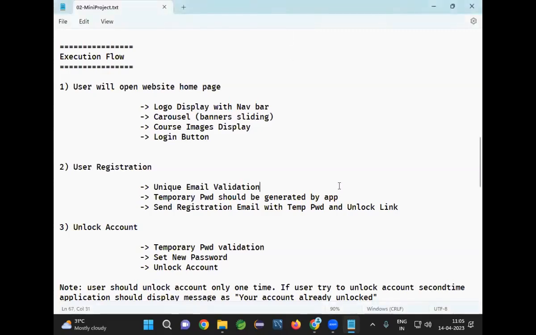I'm giving 5 minutes of time, or else 10 minutes of time. Analyze the tables which are required for this project. Open the project in the laptop and see what we need to do.